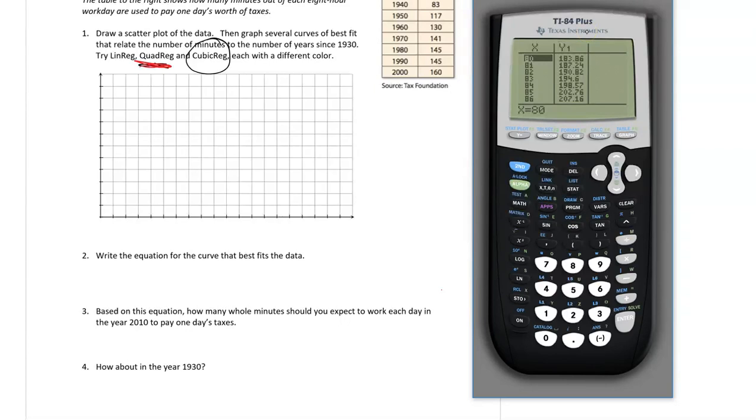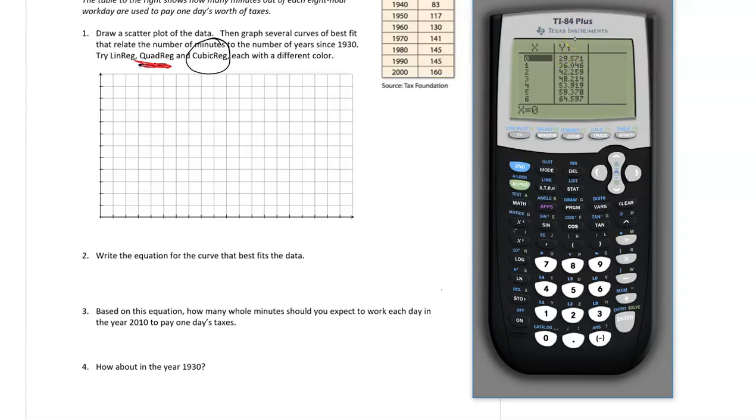And then again, this question is the same thing. This says 1930. So you would just go back to 2nd Window. 1930 would be the initial year, so that's year 0. 2nd Graph for your table, and that is what you would put for that answer.